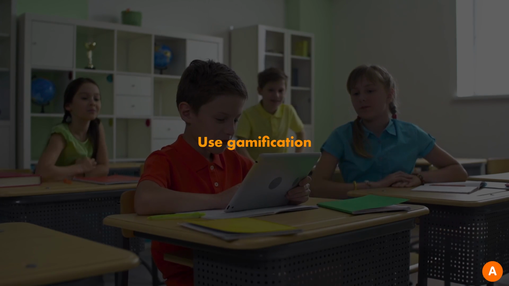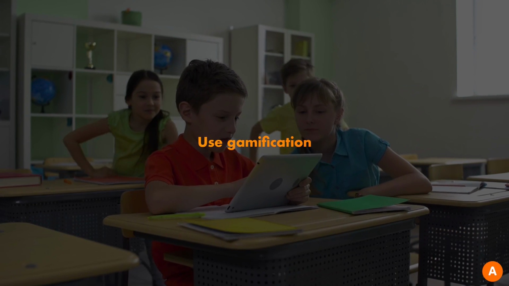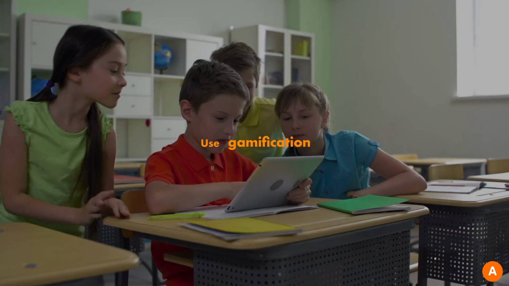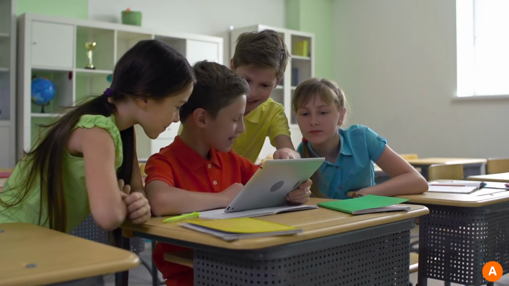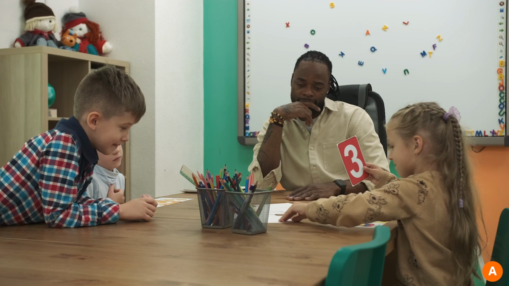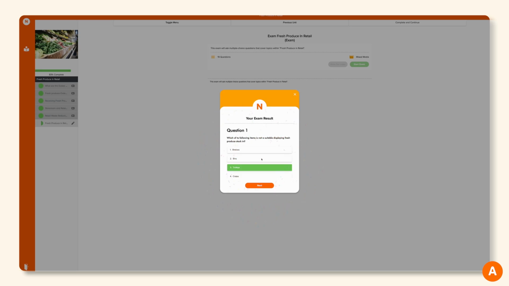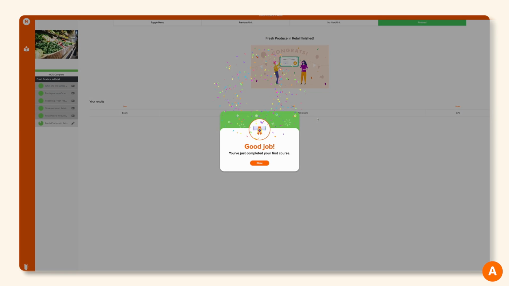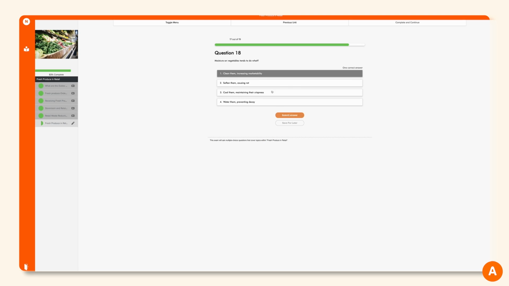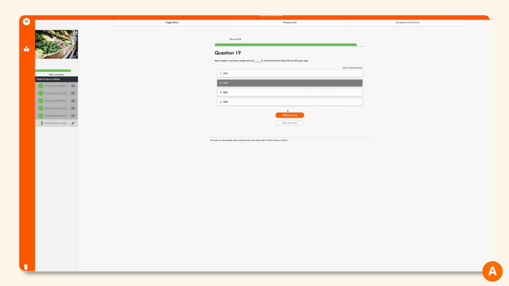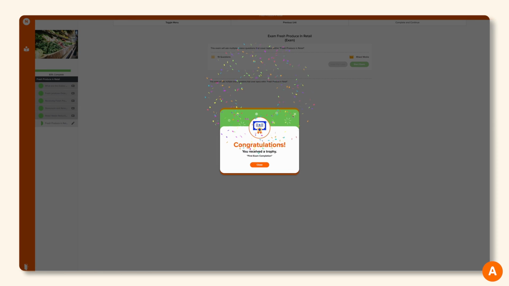Up next, use gamification. Keeping things interesting is a key aspect to increasing student retention. Seeing a long curriculum before you begin studying can be demotivating and deter any potential student from even beginning. A key to breaking through this is to include elements of gamification such as milestones, quizzes, or even a video game unrelated to your course topic to give your students a break from learning. Archy's trophy case feature will also reward your students automatically as they spend more time learning.